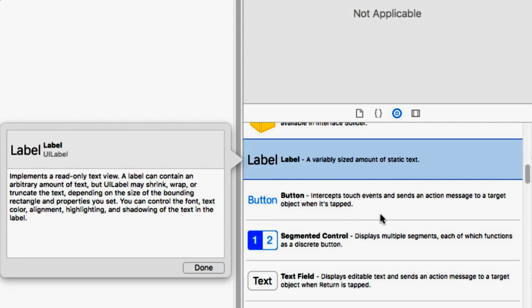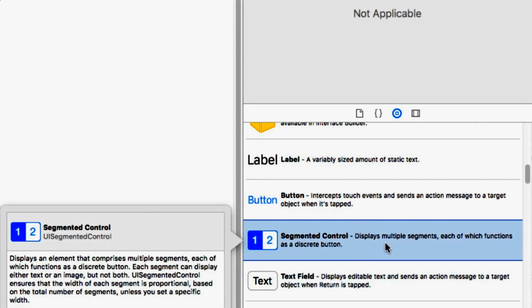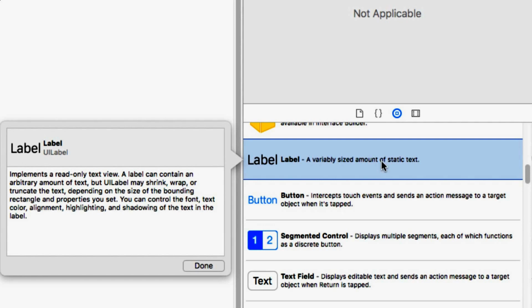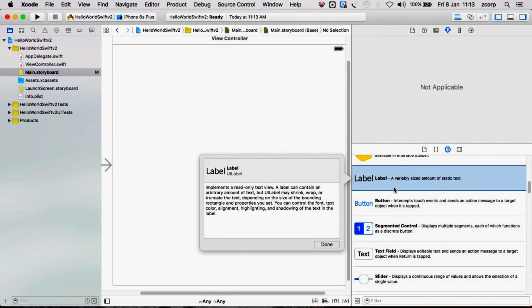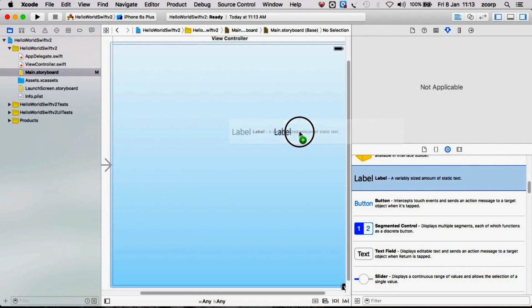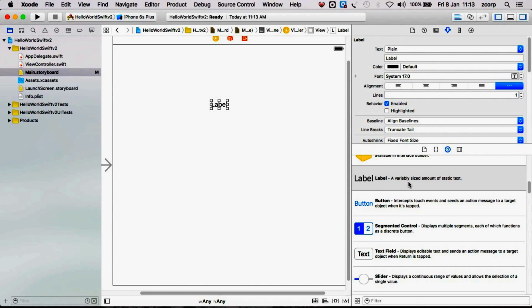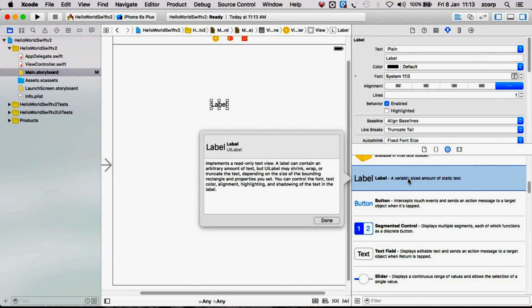And that applies to all of the objects in the object library. So if you don't know what something is, you can simply tap on it and it will provide you with a detailed description of how to use it, which is very handy. Okay, so as I said, we want to drag a label onto the screen. So all you need to do is simply tap on the object, hold the mouse button down.